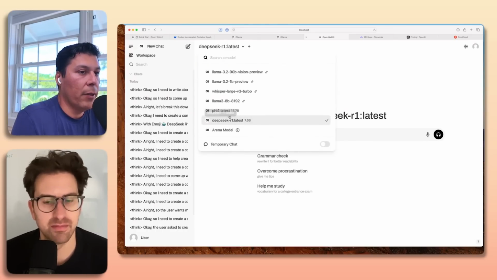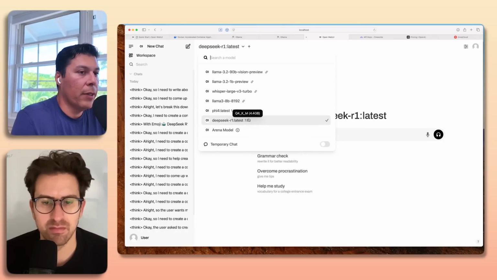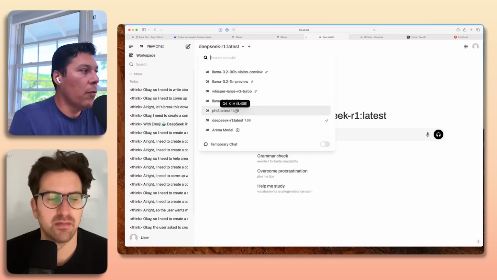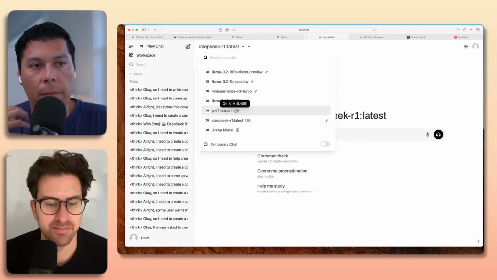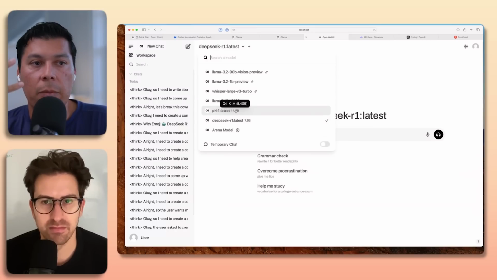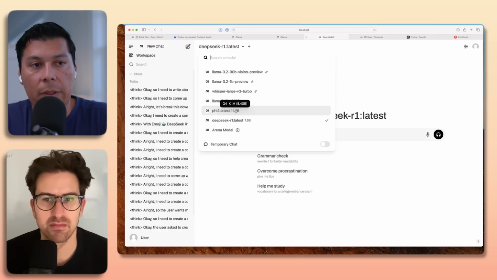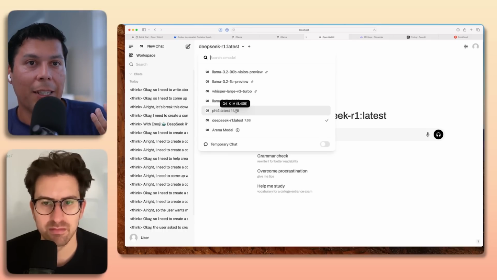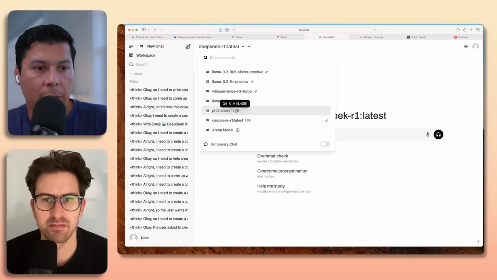You can tell them by the colon latest. If you hover over them, you'll see additional information, like the parameter count and what quantization level it is. Q4 means it's quantized to 4 bits, and that also plays a role in its intelligence. The higher the precision, the more memory it needs, like 32-bit, 16, all the way down. With the lower number, it's not less intelligence, but you may not get the output that you expect. So that's part of that process.